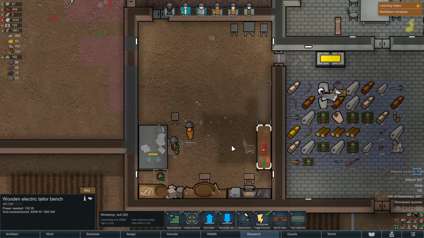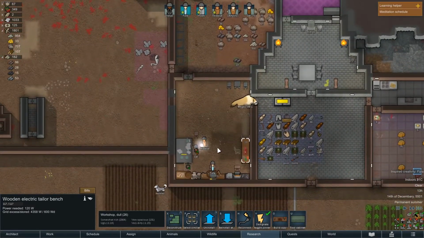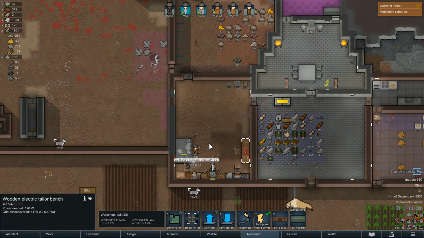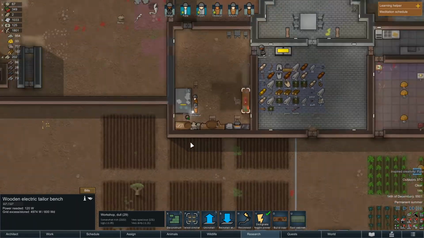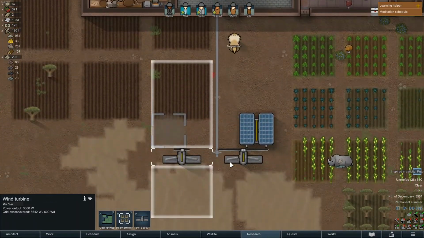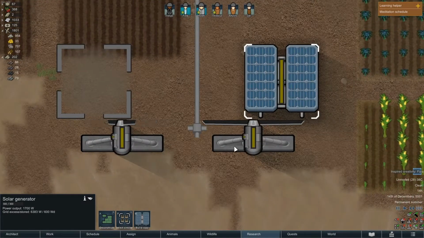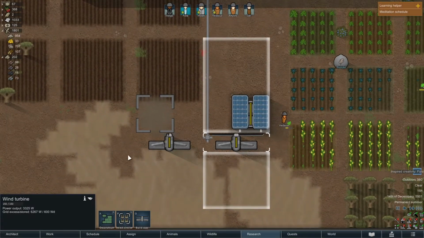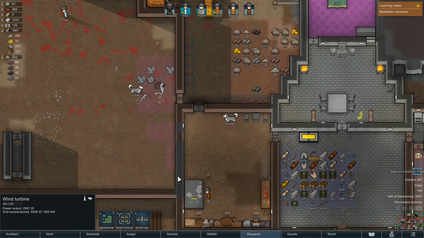We're doing okay in terms of clothes and stuff. Yeah, we're really lacking stone right now. We're very, very much lacking stone right now. It would be good to make a smelter as well. Having a smelter at some point soon would be good. Also, I really like that solar generators don't block wind turbines. It lets you really have your power area quite condensed, which is something I enjoy.